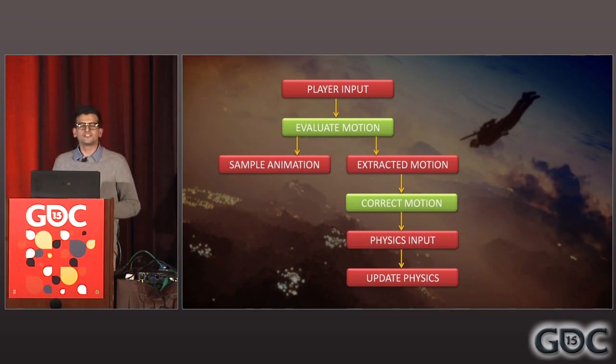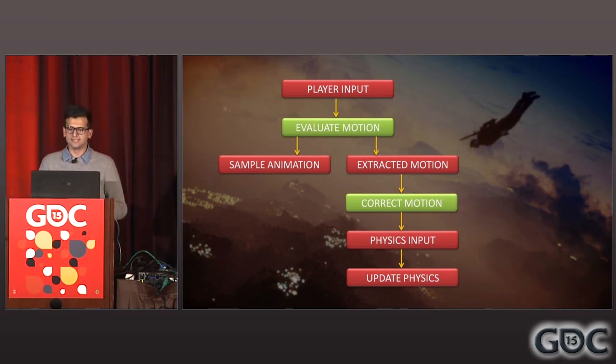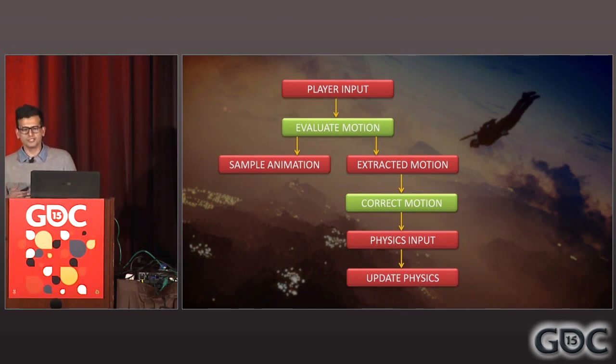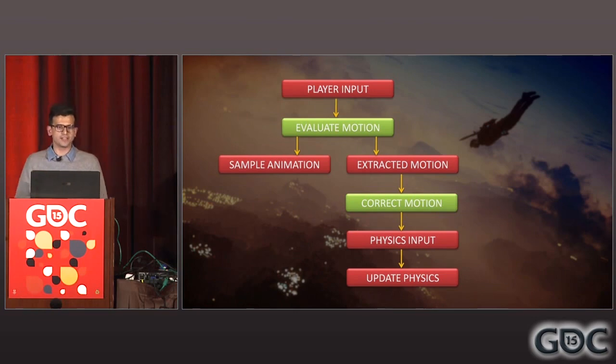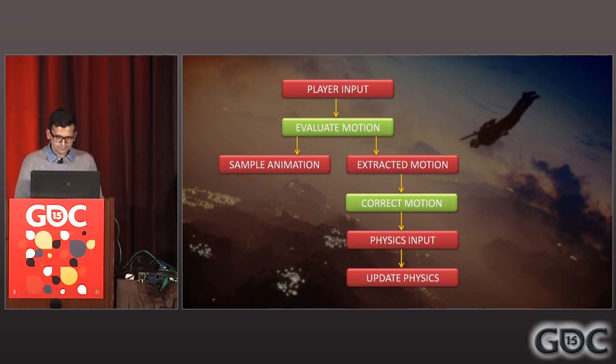Now, as I mentioned, this is a rather typical character update. We're not limited to doing these corrections before physics by any means. We have cases where we apply motion correction in various stages of the character frame, including post-physics, for things like interacting with a moving object. But just to get the point across, this is an example of one of our simpler character updates.